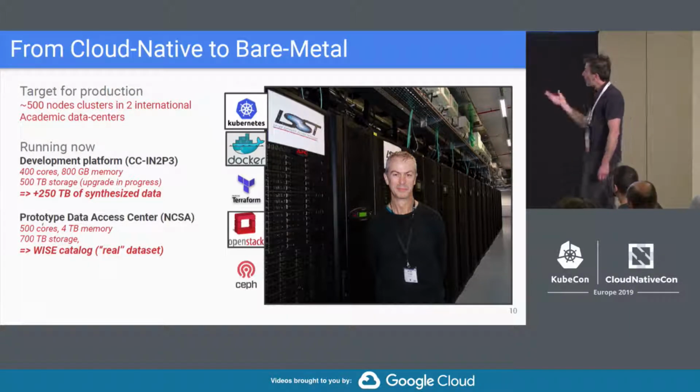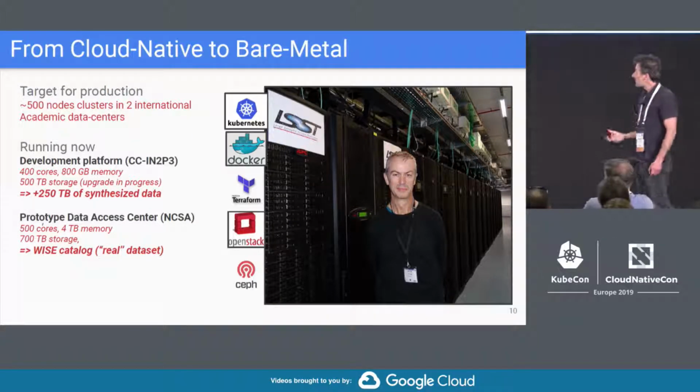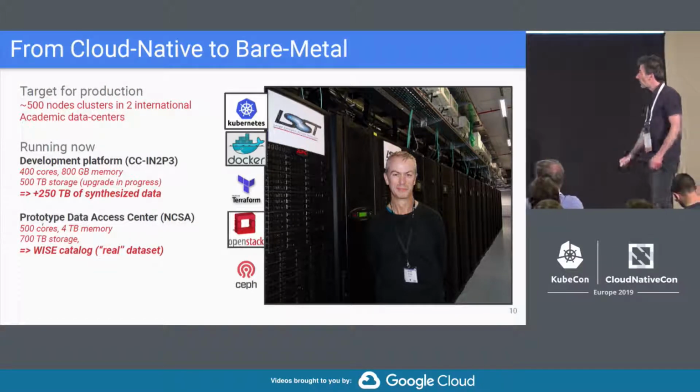We also have an equivalent infrastructure in Chicago, in Urbana-Champaign. Here we load real data from the WISE telescope, which is a recent telescope. Here we have a 25 terabyte data set with real data, and astronomers and cosmologists are launching queries against this data, so they can do science.